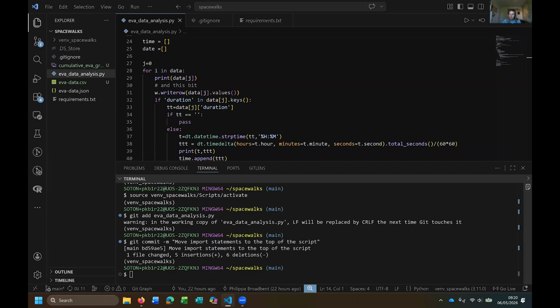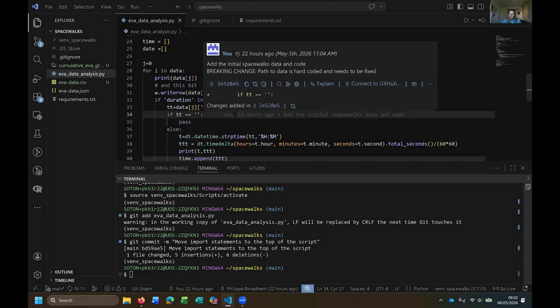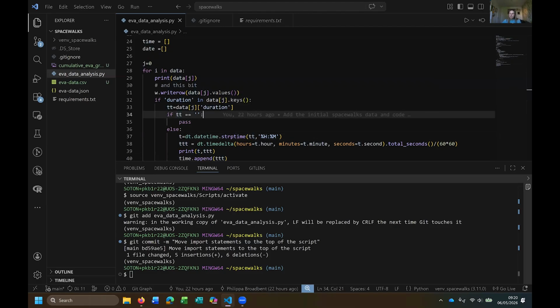But some tips are that generally single letter variable names are difficult to understand. So here, J, T, I've got no idea what any of those means. So it's much better to use a short word rather than a single character. As an example, if we were creating a variable to store speed, rather than just using S for speed, we might use read underscore speed or something like that.